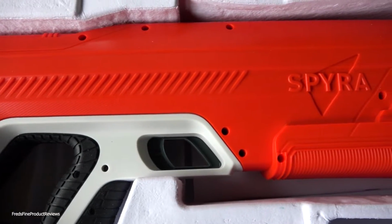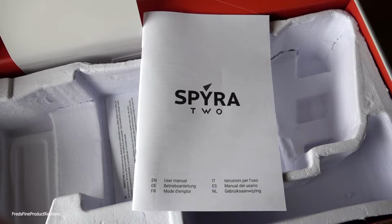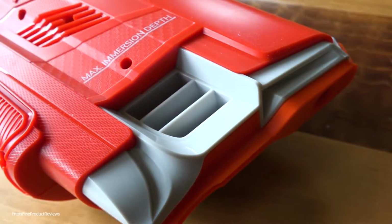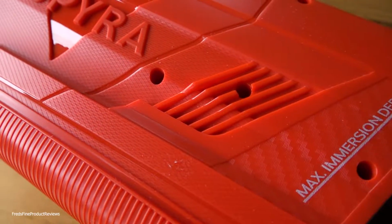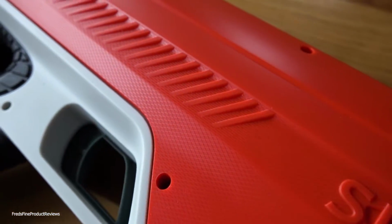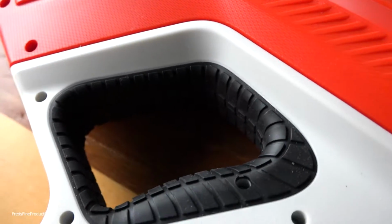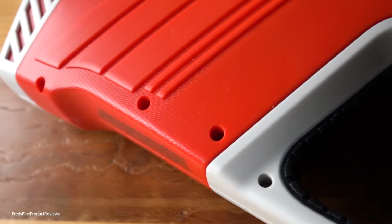If you're like me and you're tired of having your grandkids run up to you while you're at the barbecue, squirting you with their little squirt guns, and you want to be prepared to get them back at long range, this is going to be your water gun. It's going to shut them down. I thought I would get a Super Soaker at first. I thought, man, those things are pretty strong. Because I have a special task that I need to do that involves taking out insects. That's right. And I thought, what would be able to give me extended range so I don't have to get right up there? How about a water gun?